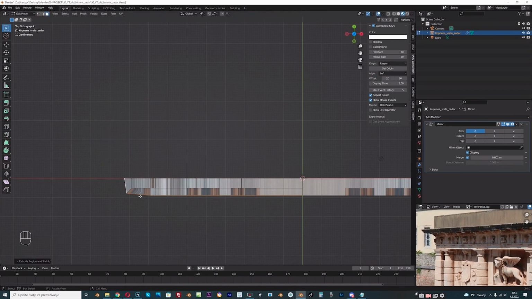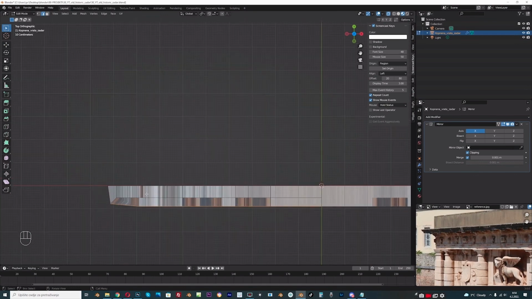And you can see that this line is not straight, so just go to wireframe mode and select this and press SY0 to scale along Y-axis to 0, and select this line here and press SX0 because this is X-axis.